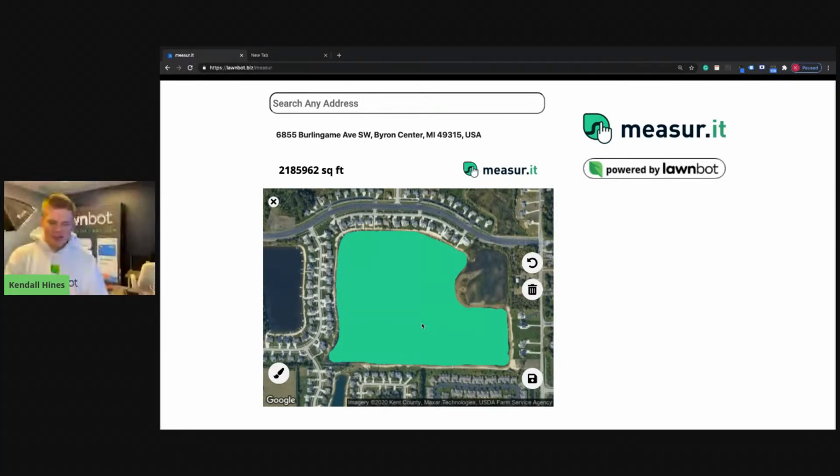So Jobs had an interesting quote. He said, the ultimate user experience is not having to teach somebody how to use it. He talked about this with the iPhone. Like he said, a 4-year-old should be able to pick it up and just start using it, kind of intuitively. That's kind of how we think about Measur.it. We're trying to build this so that you don't have to give somebody instructions of how to use it. They can just look at it and intuitively start. All right, that's how easy it should be. That's the vision. So what you're looking at is 1.0, and where we're headed is the promised land where anybody could pick it up and within seconds, without instructions, figure it out and color in their lawn. So that's kind of where we're headed.